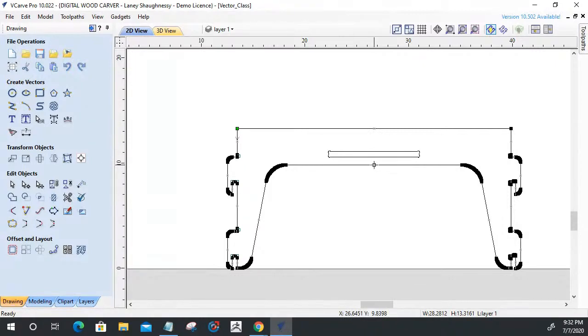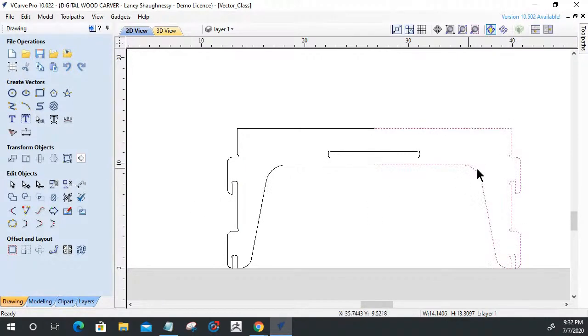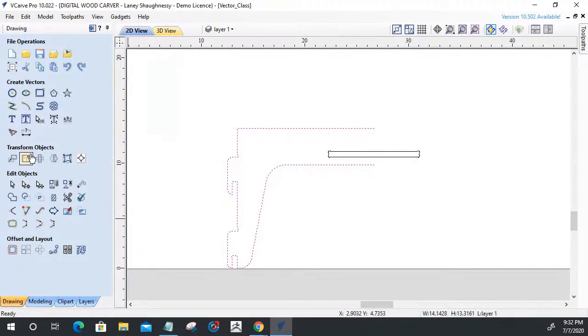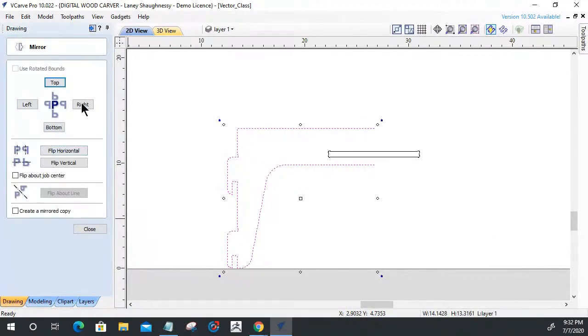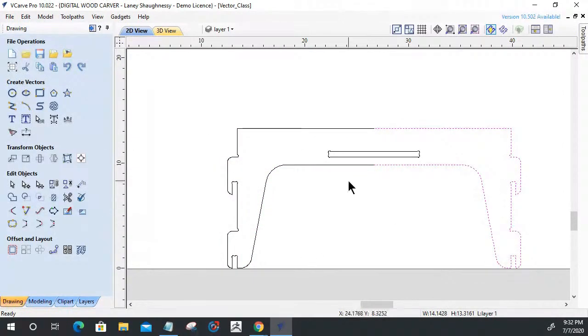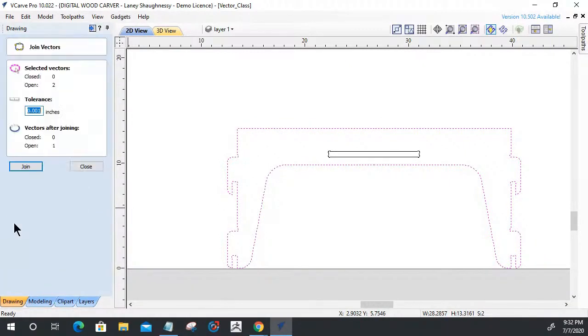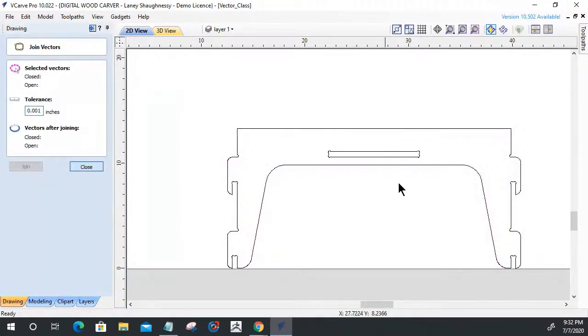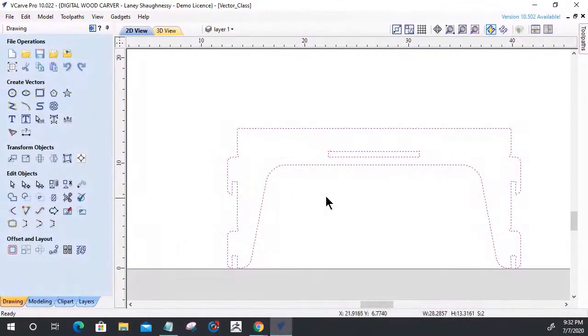I'm actually going to cut the vector on these center lines here, and I'm going to just delete this right half. And then I'm going to go into my mirror tool and create a mirror copy and flip that to the right since that side is done. And I'm going to join these two parts, right?